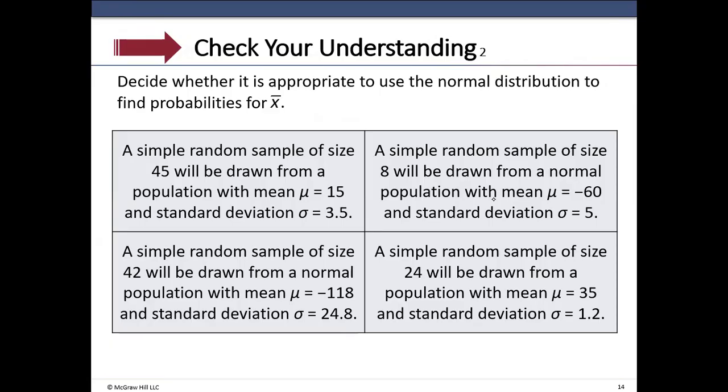Okay. What about the one on the extreme bottom right? They did not say what type of population, just a population. Sample size is 24, less than 30. There is no guarantee that the sampling distribution, or the probability distribution of X bar, will be bell-shaped because the sample did not come from a normal population and the sample size is less than 30.